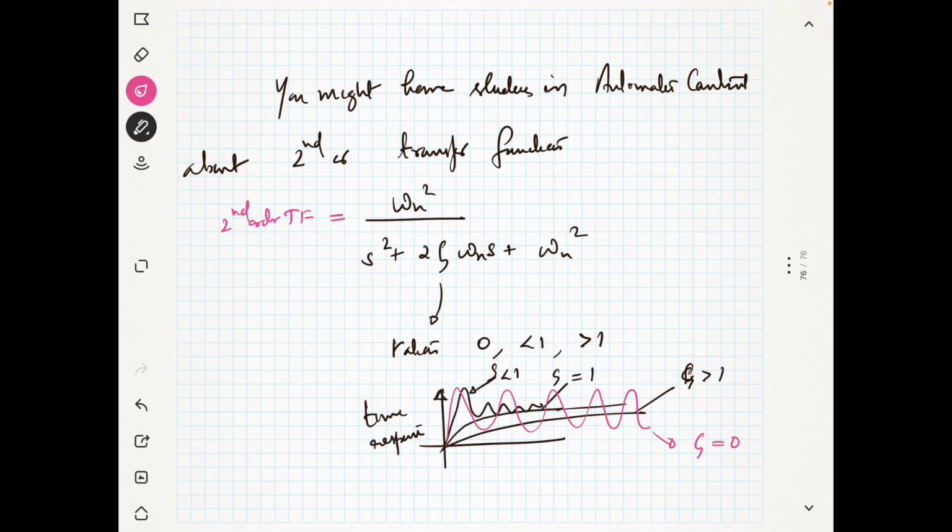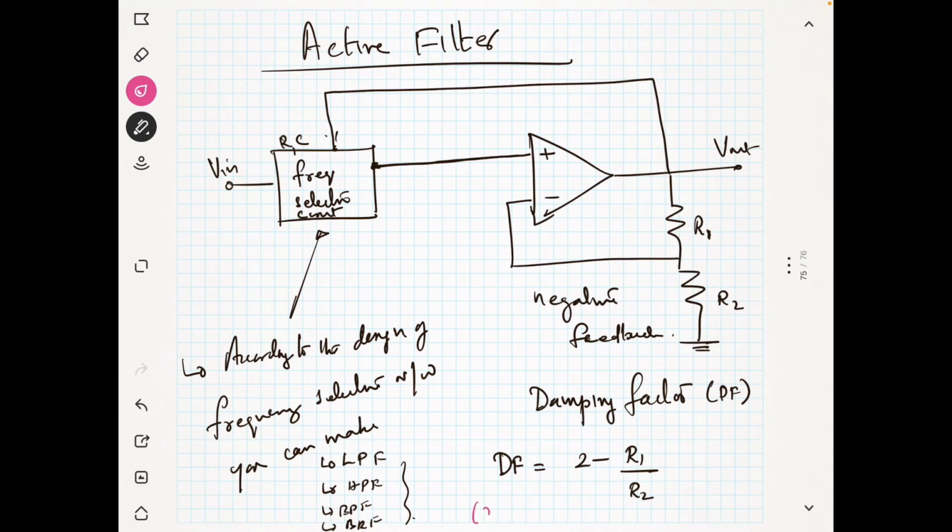So whenever we talk about the second order filters, the damping ratio is nothing but your damping ratio theta actually. So how is this determined? It is determined after the circuit analysis. When you do the circuit analysis, it can be found that the damping ratio is determined by 2 minus R1 by R2. So I am not going for the complete circuit analysis. Those who are interested can do it by themselves. It's a very complex circuit analysis. A lot of steps are required anyway.